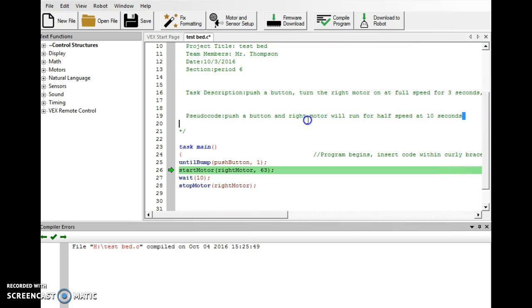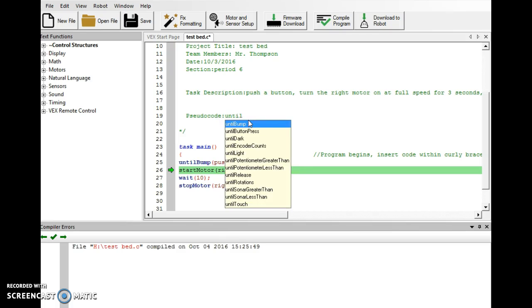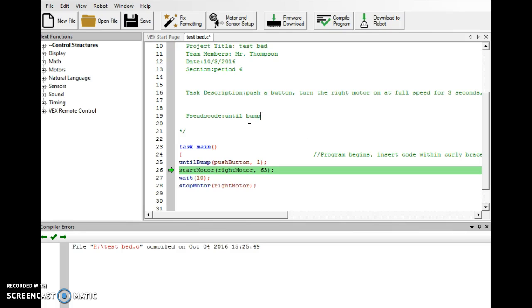Now, for pseudocode, we're going to put until bump. Start motor full speed for 3 seconds. So I put a comma, start motor full speed for 3 seconds. And it's going to be off for 10 seconds.